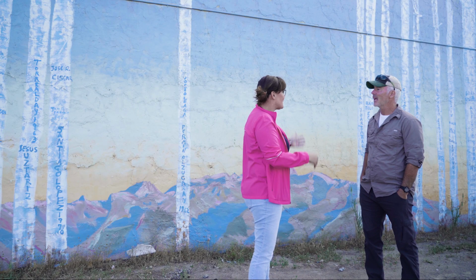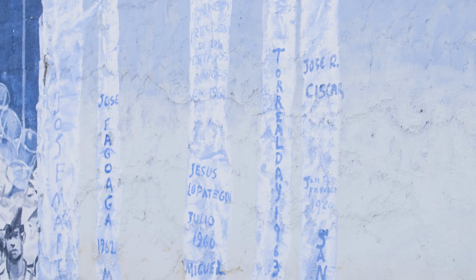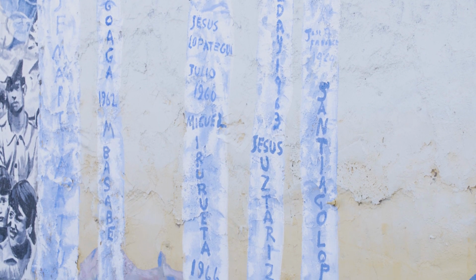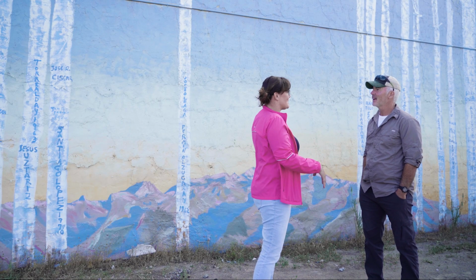The sheep herders used to carve in Quakies, and all of these names that you see on here are old sheep herders that came when we were painting this and put their name on the trees. And literally participated in this. They did, yeah. So this is really a community mural. It's very important to the Basque people, even though it's just been here a couple of years. There's people getting senior pictures and wedding pictures and stuff. You see them all the time in front of this.